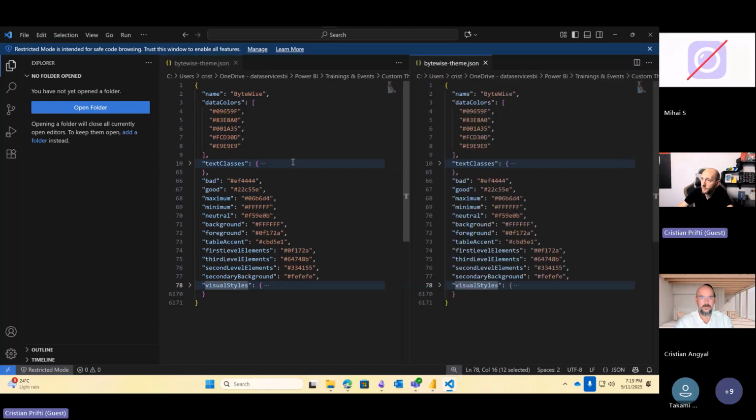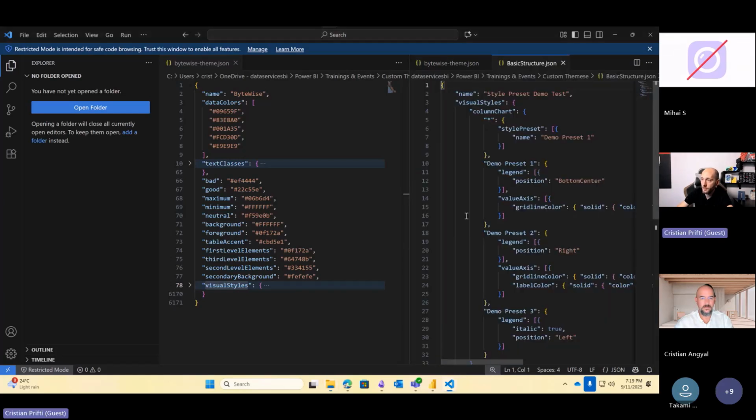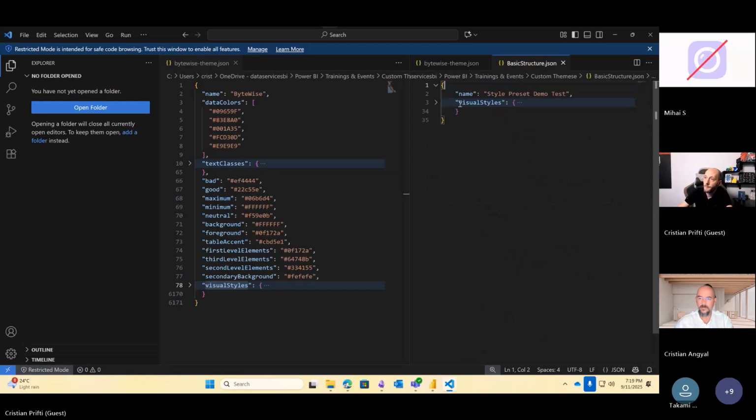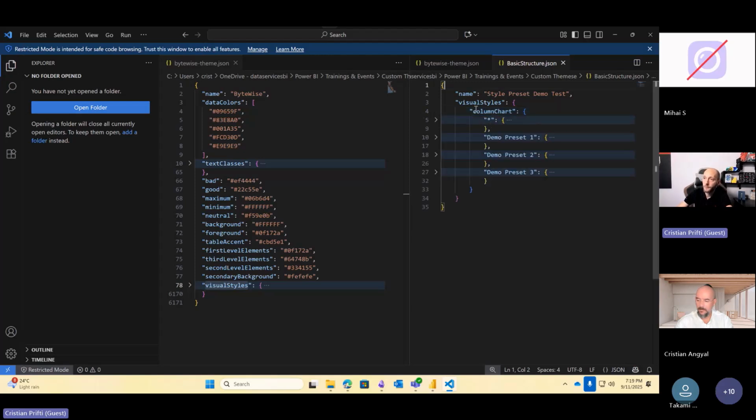And for this, let's do something. I'm going to go side by side and open up an example of visual presets coming from the Microsoft documentation. The main purpose is for us to understand how this is done. Visual presets are always defined at the visual level. So even if I would like to do it multiple times, I would need to do it for each visual independently. So the structure that we follow is simple. We define the class. So we are in the class of visual styles. That's where we are going to define them.